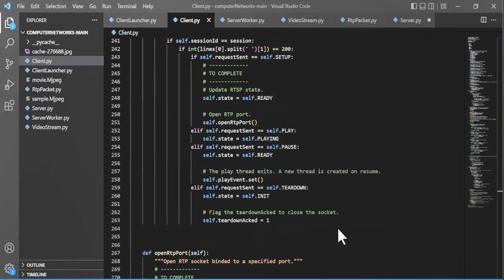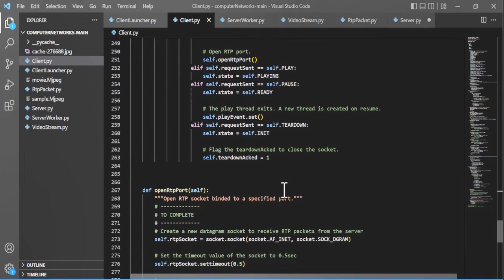Now if the session ID of the client is the same as the session ID received from the server as a reply, and the status is 200 OK, and the request made is setup, then the RTP port will be opened. If the request sent is play, then the state will be changed to playing, and if the request sent is pause, then the state will be changed to ready.